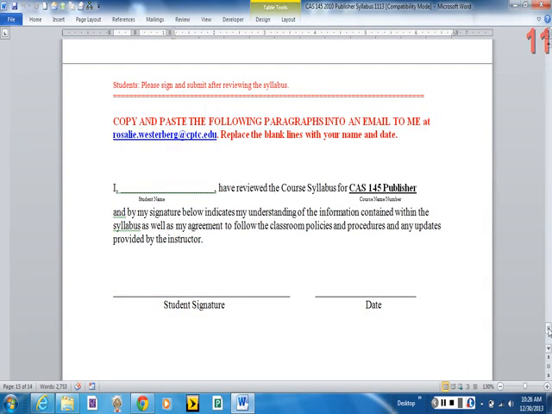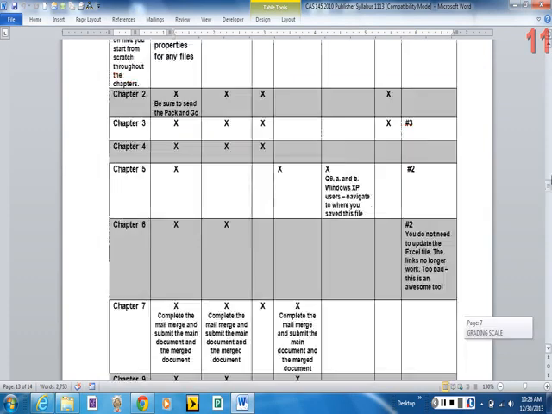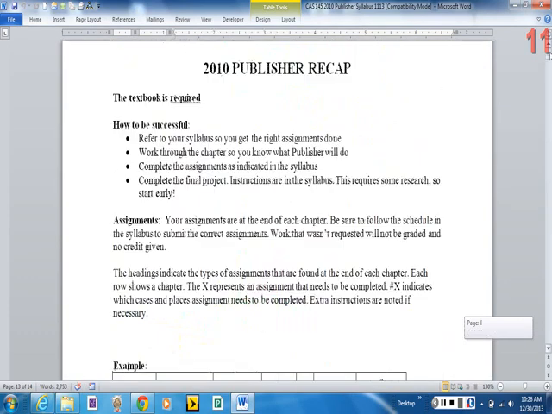Now, this is your syllabus. I'm going to just go back up to the top again. Make sure you follow the syllabus. If you don't, you're not going to get all the points you need to pass the class. You email your assignments to me, I grade them, I email them back. I may wait until the due date to grade and email, or it may be a few days afterwards, depending again on how many students I have in class. It may take me a while to get everything graded.